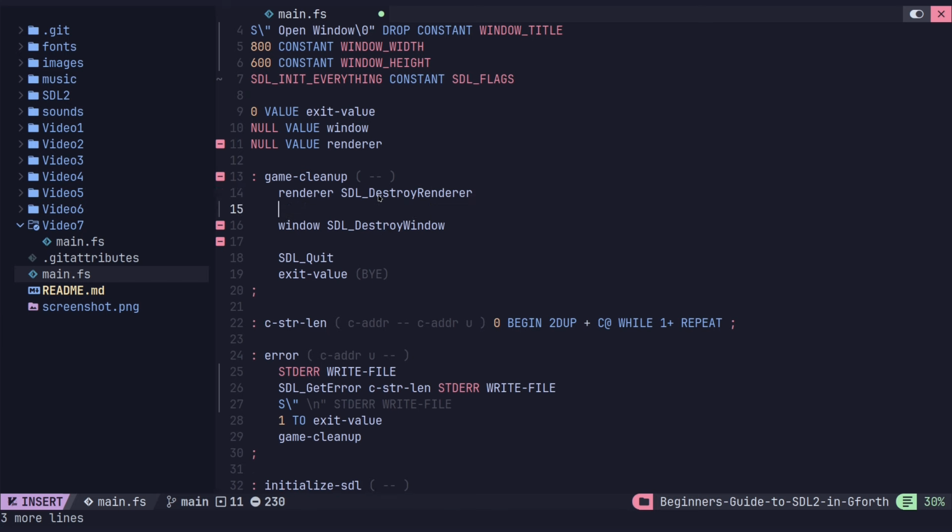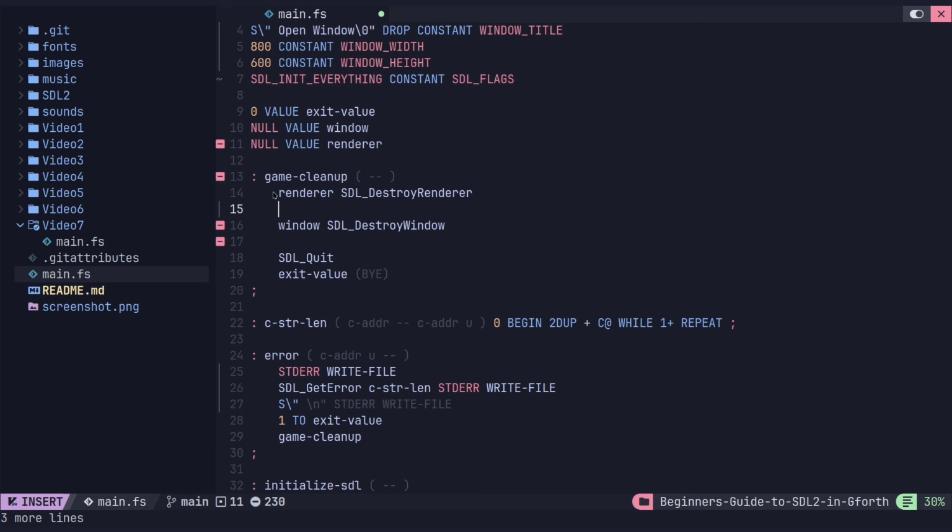And the other thing that I forgot to do a moment ago with window is I don't want a dangling pointer. Even after I destroy the renderer, the memory has been reallocated to the system, it's no longer being used for the render. That's been destroyed.